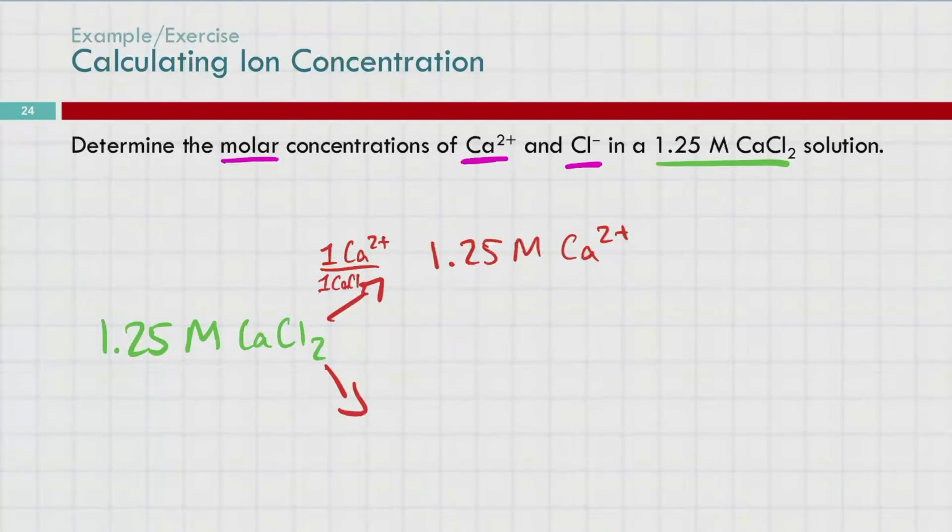And with our chloride, there are 2 chlorides per every 1 calcium chloride, CaCl2. So it is 2.50 molar. We need to remember to add a trailing 0 to keep 3 significant figures. It's 2.50 molar with respect to the Cl minus ion, again because there's 2 for every 1 calcium chloride, and so the concentration is double. Are there questions about why we're doing this, how we're doing this?